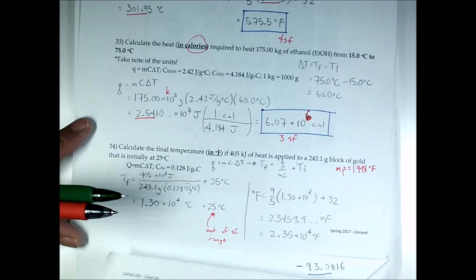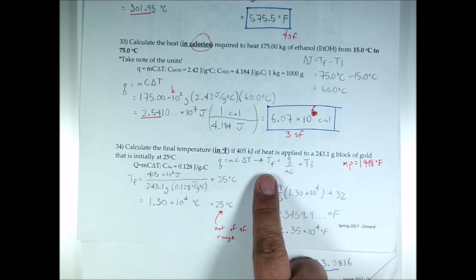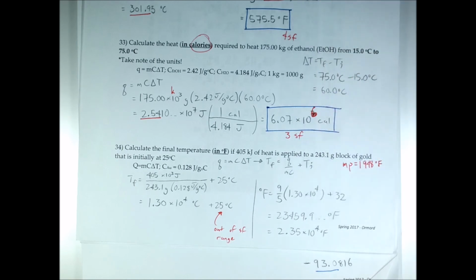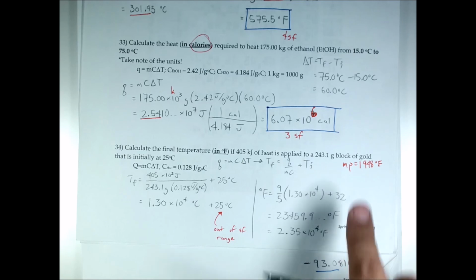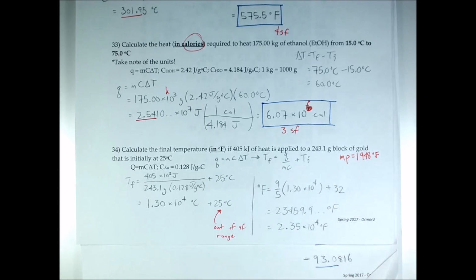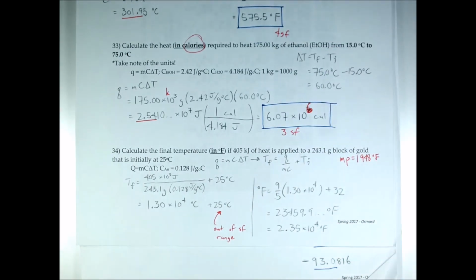All right, the next one here is a similar question. So you need to solve for the final temperature and then plug in your variables. You may notice here that you end up with an absurdly large number for the degree F. A lot of people did do this correctly. I wanted to point out something though: look at the melting point of gold. It's a little bit lower than that. I think you would probably vaporize your gold at this point. I was just throwing in random numbers in here, and this is what it ended up being. So realistically, if I change this problem in the future, I'll change that to be joule, not kilojoule, and then it should work out properly.